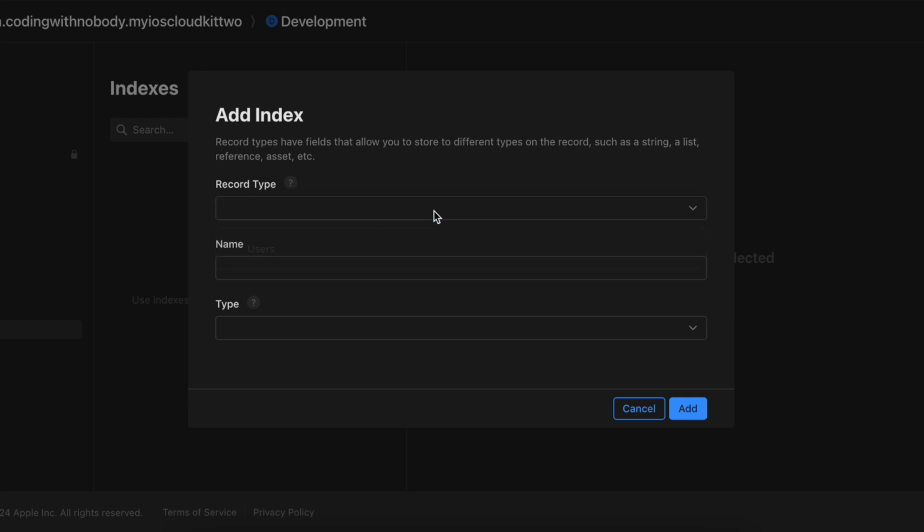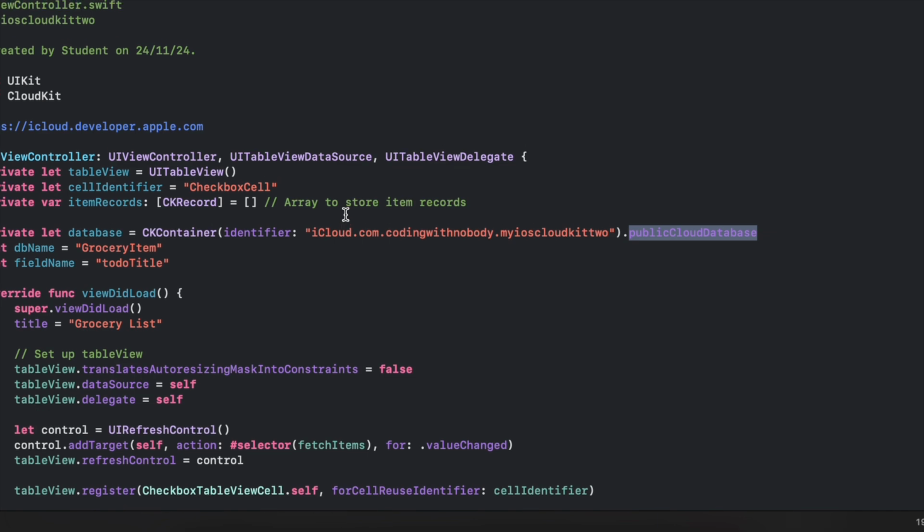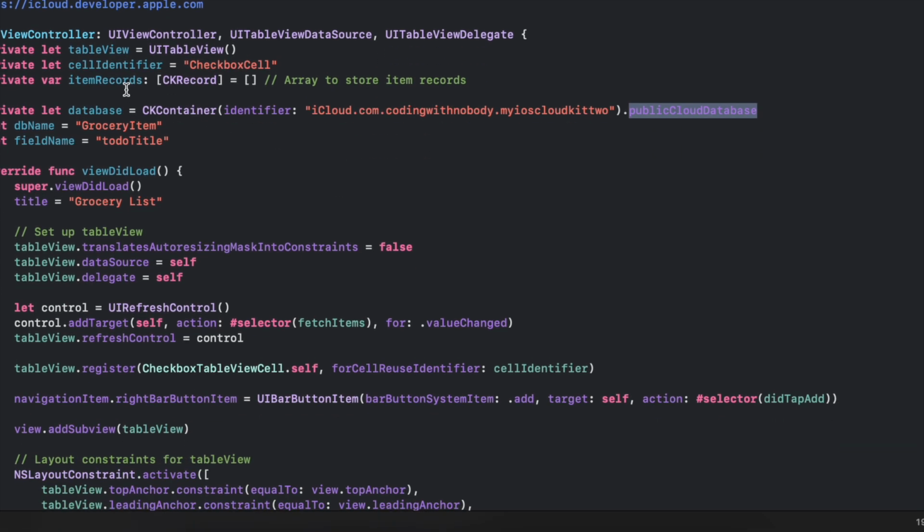Okay, it is still not showing. This users is there by default. We need to add a queryable index to our field. I think this is only possible if we add at least one item, because you won't be able to fetch your items if you don't mark it as queryable. And unfortunately this field cannot be marked queryable from code. I have tried looking into it. It can only be marked queryable from our CloudKit console.